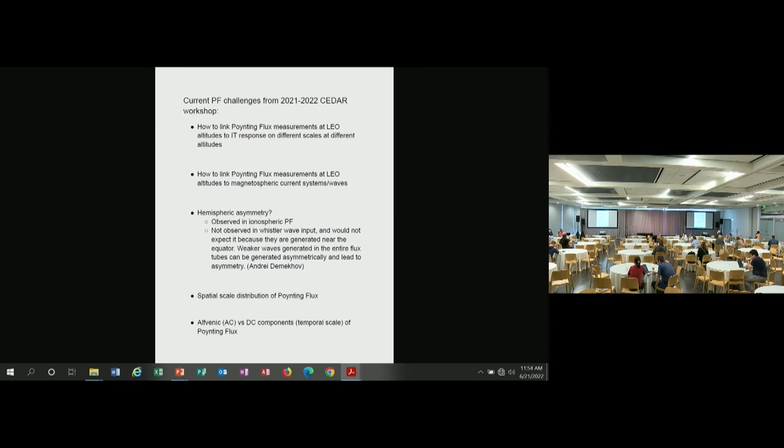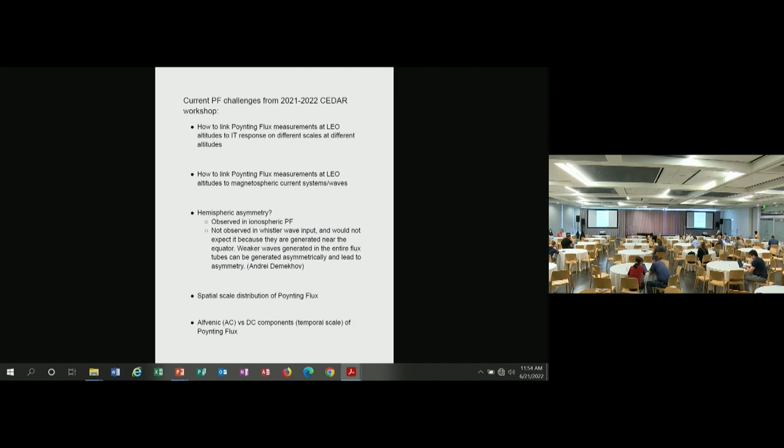I have a talk right after this, so I wasn't going to say anything, but I will just mention that I do have a paper on hemispherically integrated Poynting flux, the asymmetry of that from north to south. And it's pretty clear that there is an asymmetry. As for the reason, it might just be due to the Earth's geomagnetic field. There's a lot to sort out in terms of what's actually causing the asymmetries, because there is a 20% smaller geomagnetic field in the northern hemisphere typically, and that should make the conductance 30% larger on average in the northern hemisphere. That would be an MI coupling effect that could create a big difference in Poynting flux.